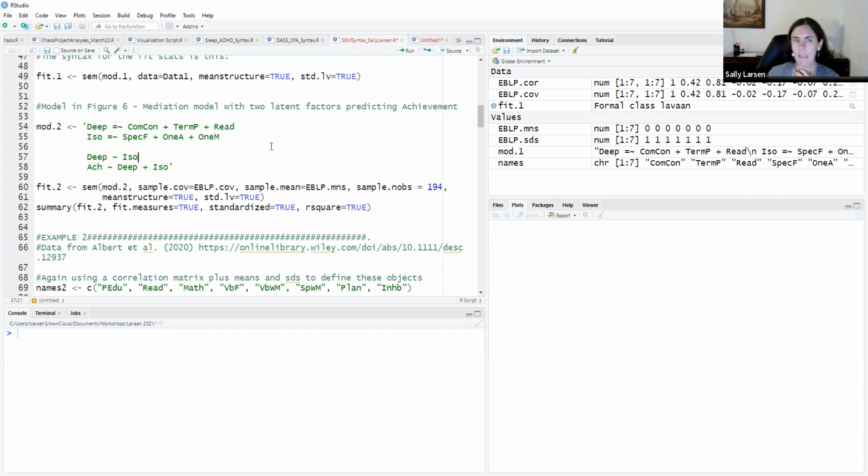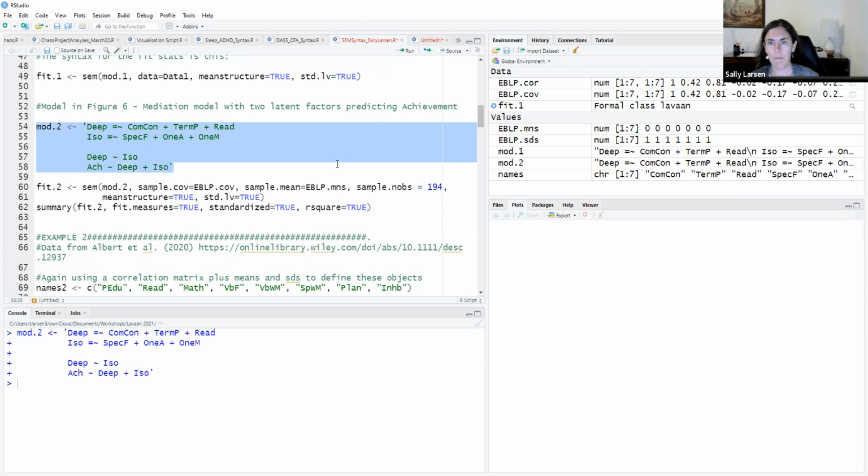So it's easy to write these models at a very basic level, if you know the right operators, and look on the lavaan website if you can't remember them. If you know the right operators and you identify your variables, then you'll be able to write these models. The tricky thing is to get them to fit, and then to interpret the parameters and see what you can do if they don't fit.